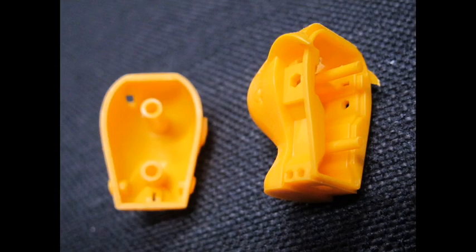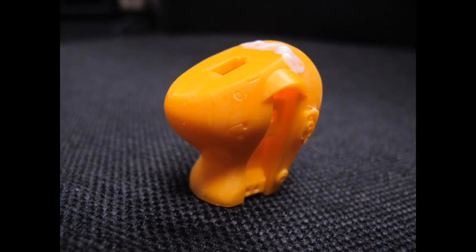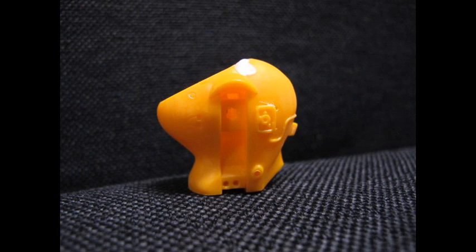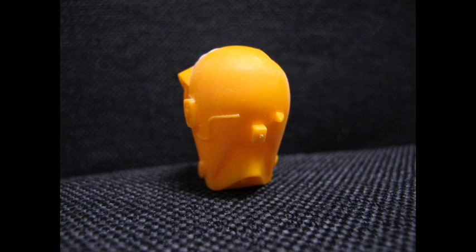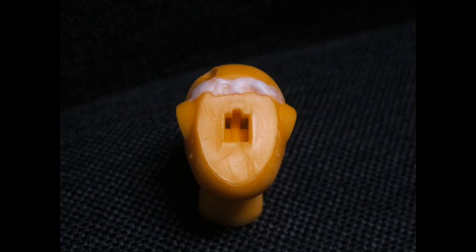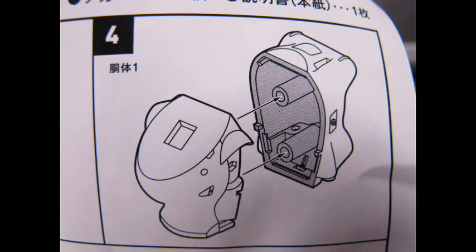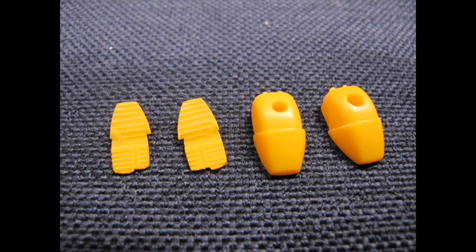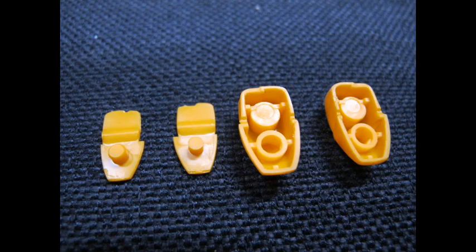Another element is a round disc of water slide decals, and there's an amount that are also randomly drawn, not according to the model you receive. For about 500 yen, or retailing where I'm at at $10, it is an insane amount of value for such a small sphere. Everything is moulded in styrene with snap fitting in mind — realistically no glue is required — and to a limited degree they are pre-coloured, as the plastic is moulded in various shades. The instructions have multiple languages, mostly Japanese, and the pictures are very easy to follow.